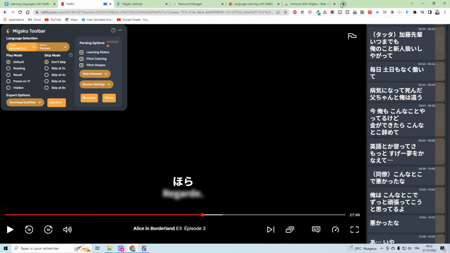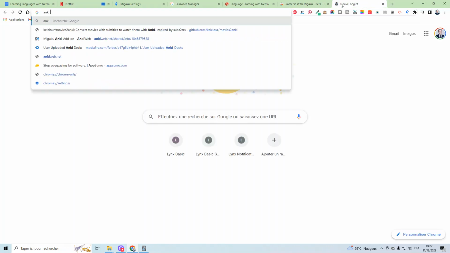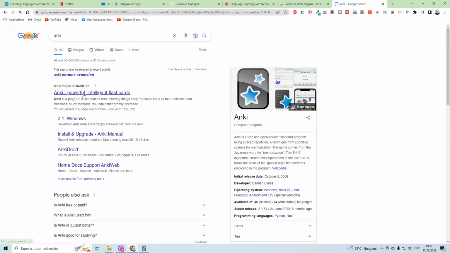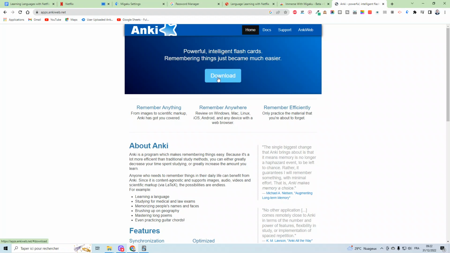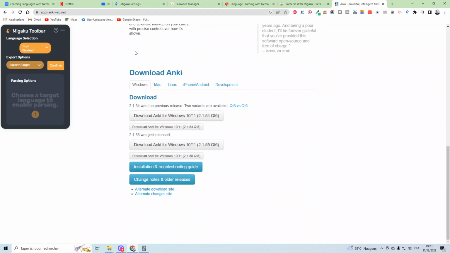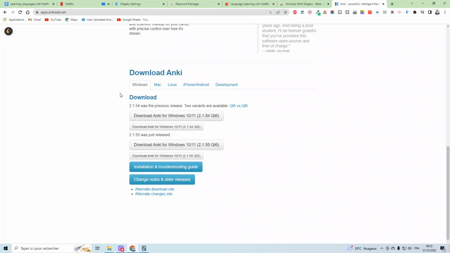Alright, so before I can actually do that, there is some setup that I need to do on Anki, which is a flashcard application that we're going to use. First of all, I'm going to show you how to install Anki if you're new to Anki. I'm going to go here in my browser and type Anki, and all you need to do is click on download here. I'm going to download Anki here. Depending on which operating system you use, you can choose whatever version.